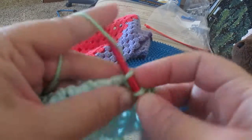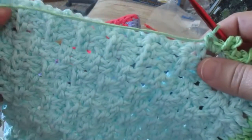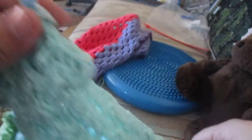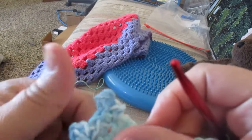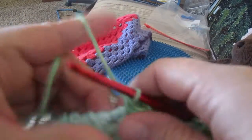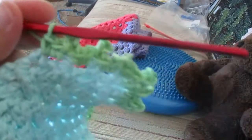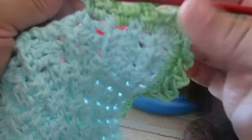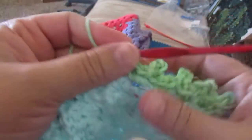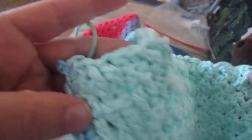So okay. Instead of making you watch me through 2 more sides, it's pretty much the same thing we've already done all the way until you get around to the corner where you started. I will meet you back there when I get to that point. You just continue around doing your 2 single crochets and a 3 chain picot all the way around. Yeah, so I'll meet you when we get back to this corner.